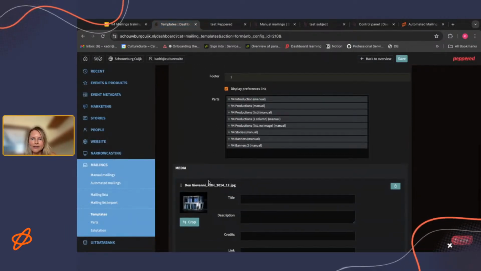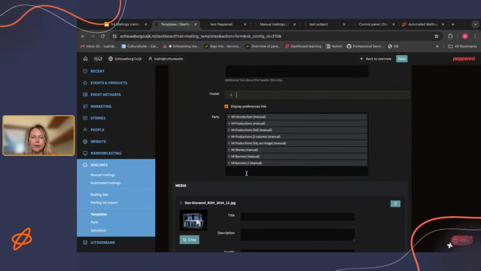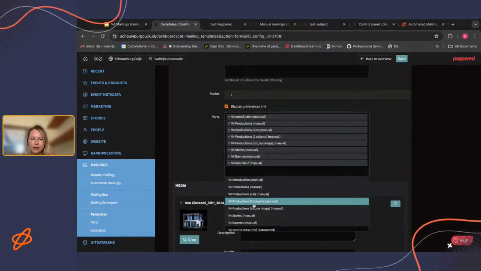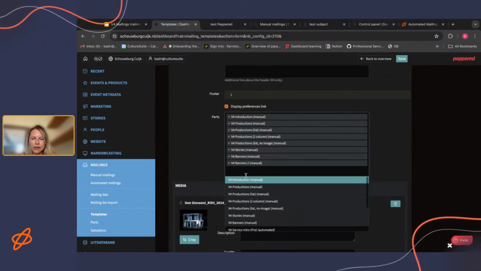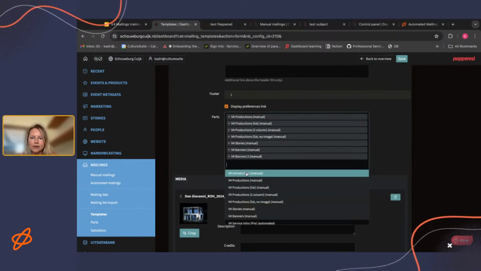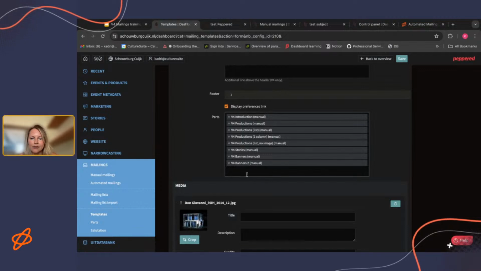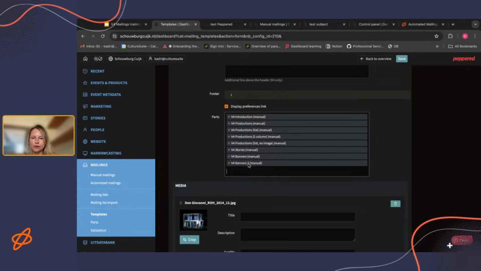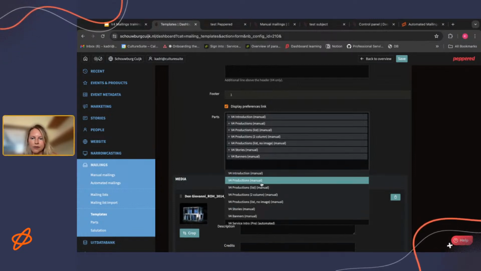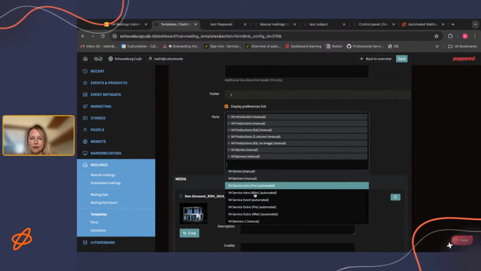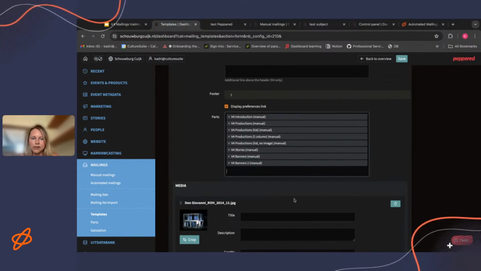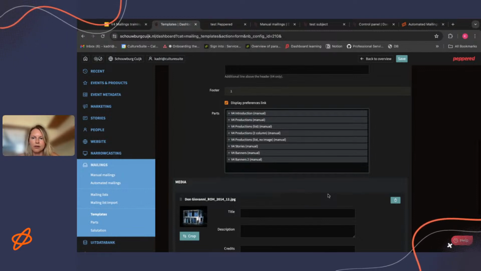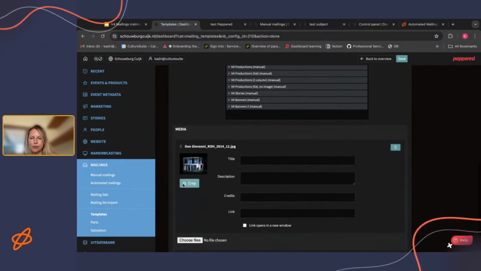And of course, the parts that are used in the mailing template, you can just click here and add them. By clicking, you will add, and if you click again, it will remove it. As you can see here, we'll add it again. And here you can also see that the 2nd banners part that we just created is also used within the template. You can get rid of this if you'd like, or re-add it again. Let's find it, banners 2, and save. And of course, the header image as well.